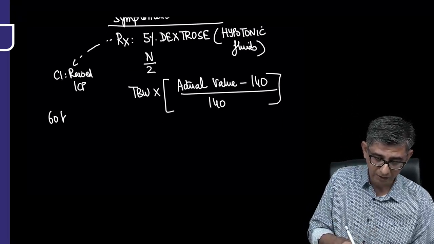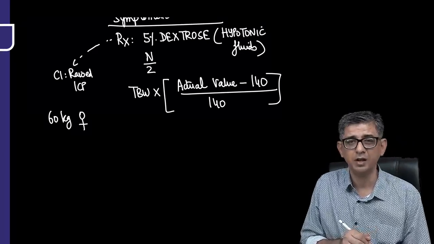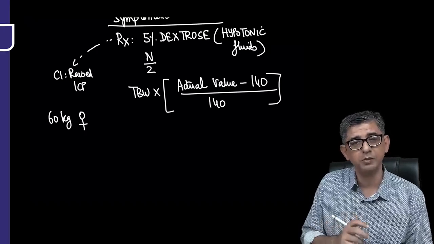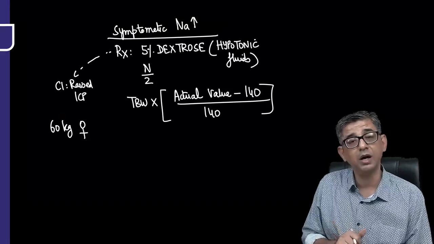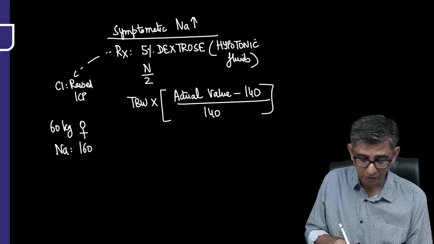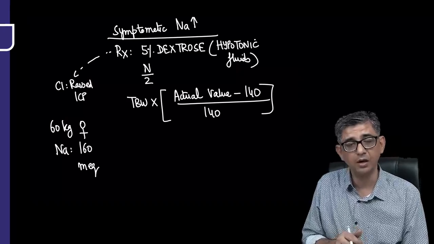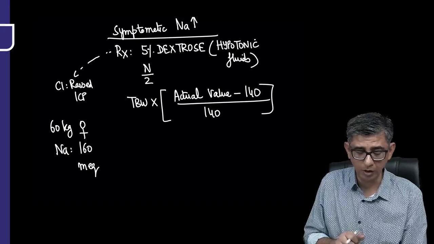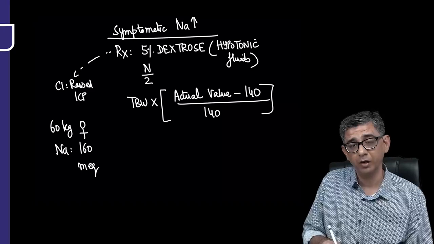Let's just take an example like this. He describes a case of a 60-year-old female who underwent a hip replacement surgery, and she has been admitted with headache, disorientation, and development of seizures. The doctor noticed that the sodium value of this lady on admission is 160 milliequivalents. She's undergone a THR or a TKR in your hospital previously, or is a known case of diabetes insipidus. Now he says, what would be the correction that would be required for this patient?